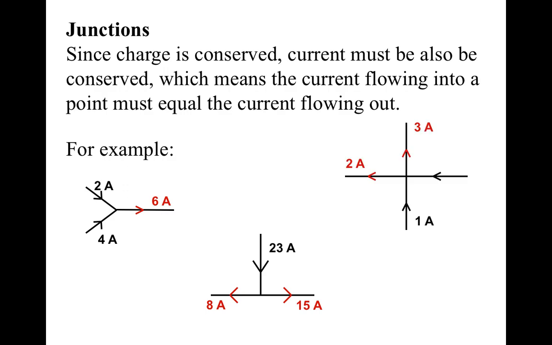Here's the last one, a little harder. See if you can figure out how much current is coming in from the right. You'll notice in these, I've color-coded them. All the black arrows and the black values are current coming into the junction. And the red arrows and the red values of current are all the current that's leaving the junction. So when you analyze this one, you should get 4 amps of current coming in.